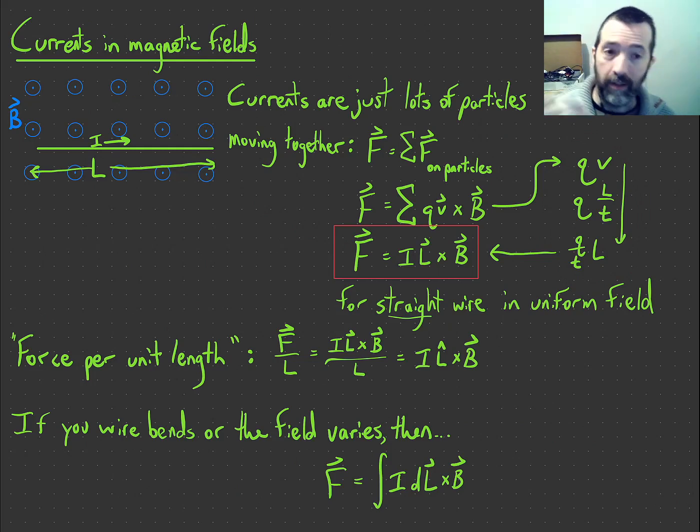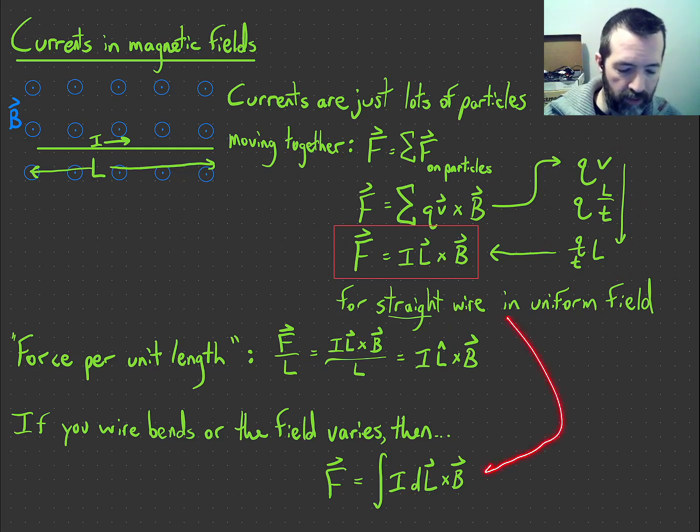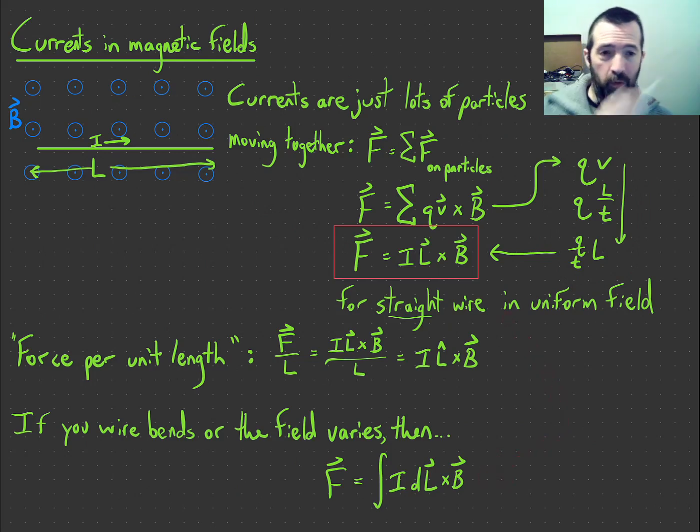Now, I do need to point out, as it says under the red box, that that formula is for a straight wire in a uniform magnetic field. If you don't have a straight wire, then, as I've written down at the bottom, you can make an integral version to handle that. So if the wire is all bendy or curvy, you just imagine splitting the wire up into infinitely many parts. Each individual part then is straight, and you just calculate the force on each part and you add all the forces together. If the field is non-uniform, you can use the same solution.